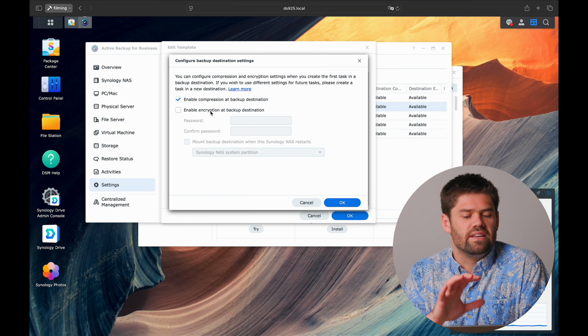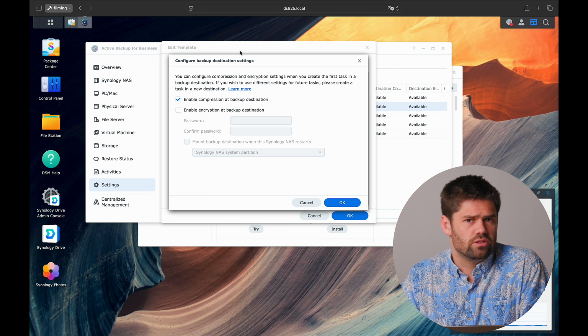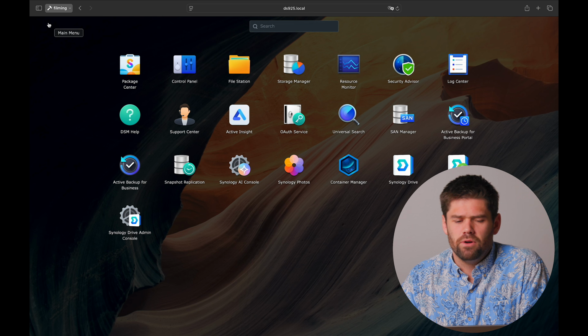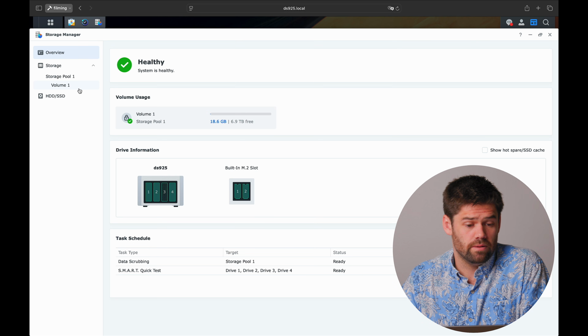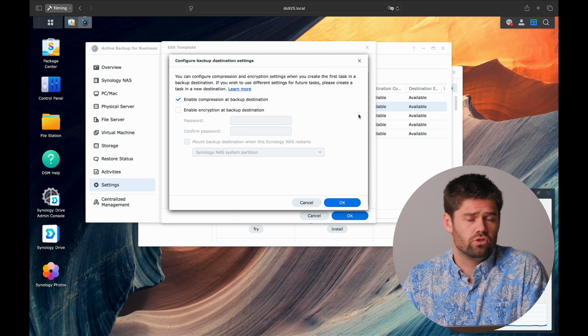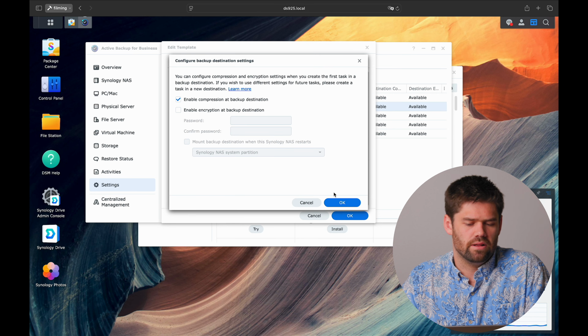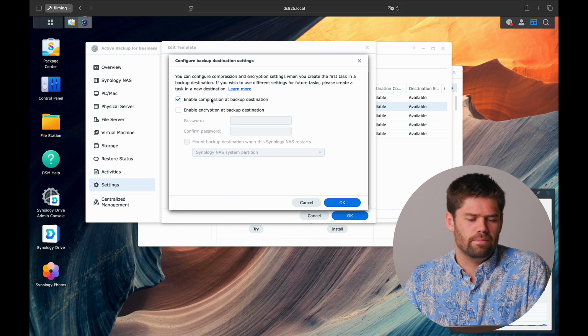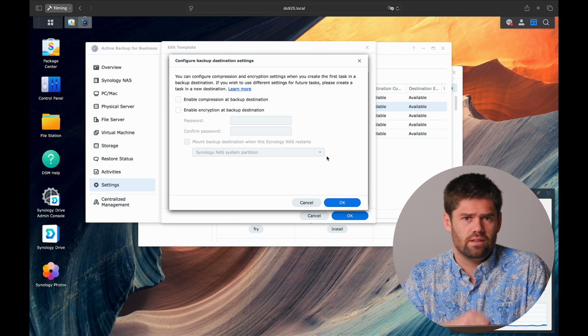This is something that will slow down your NAS. The CPU will be taxed significantly higher when you're compressing data, but you can get a pretty significant space savings. So if you're okay with slower backups, compression on can actually have a significant space increase. And you can also have a separate encryption dedicated just to Active Backup for Business. But for most people, I'd probably just recommend, if you're going to encrypt, have the encryption at the volume level, as it does not have as much of a storage impact, but it's really up to your corporate policies there.